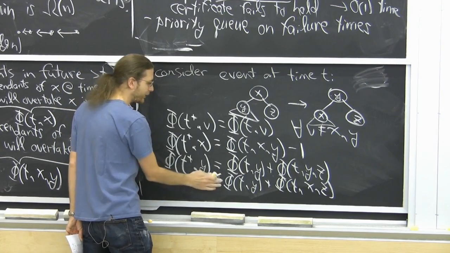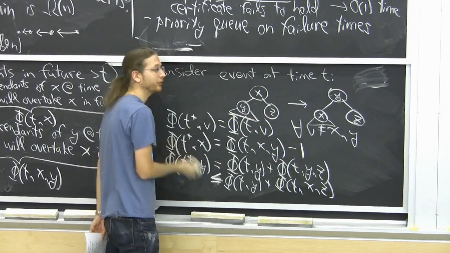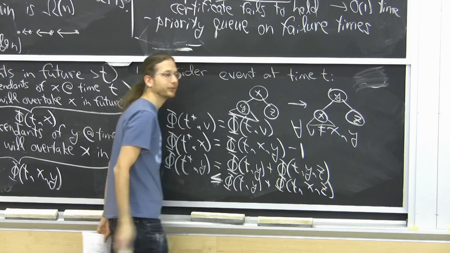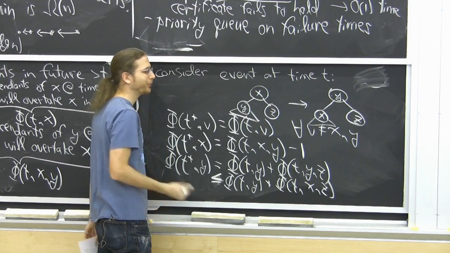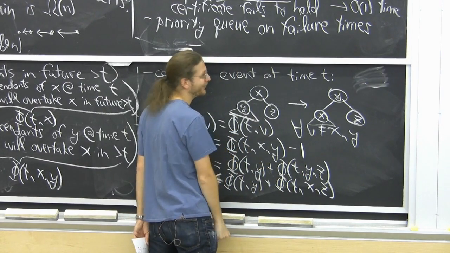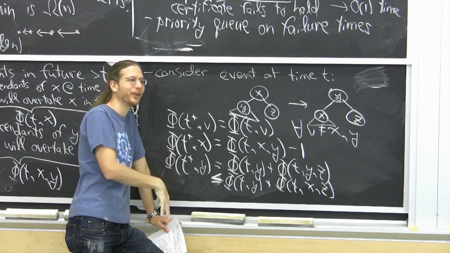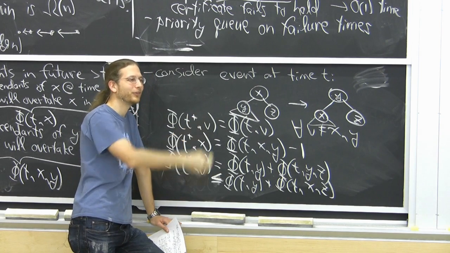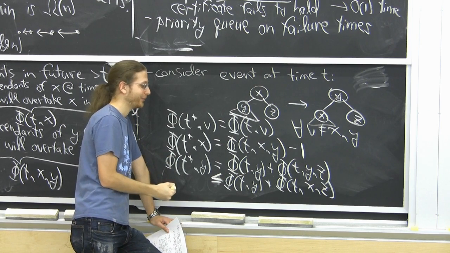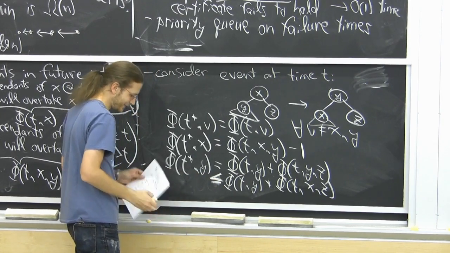No, I see. Actually, we care about future time. In future time, we know that y is always going to be less than x because it's moving up. In future time, if you overtake y, you'll certainly overtake x. Because, no, the other way around. If you overtake x, meaning you go below x, overtaking is going up in the tree, but it's actually getting smaller in value. If you get smaller than y, you rise above y, that means you will have already risen above x. You will already be a value smaller than x. So hopefully that is the way that is less than or equal to. So that's what we need. Good. Now I understand.